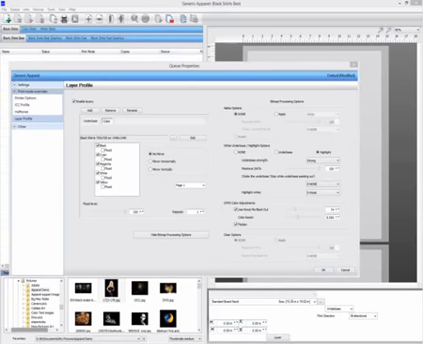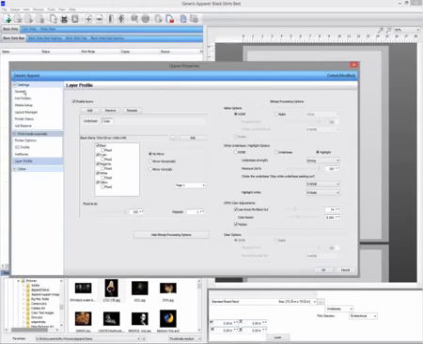You can have as many layers as you want, although not all options can be used with all printers. For example, some printers can't print color and white in the same pass, in which case you can't print a highlight white, as in this example. Some printers you can print the white first and color second in the same pass, in which case you would only need one layer. So the layer configuration will depend upon your printer.